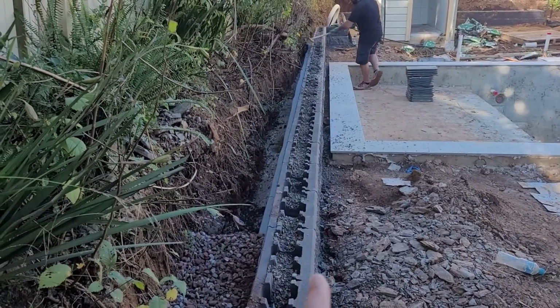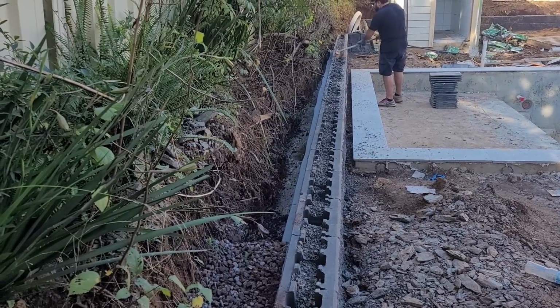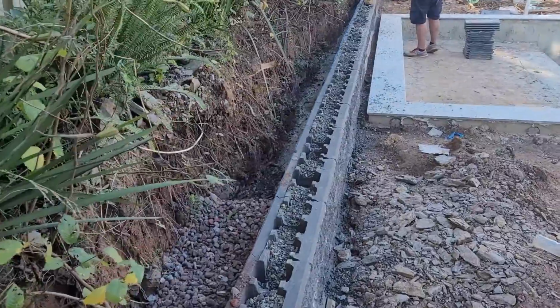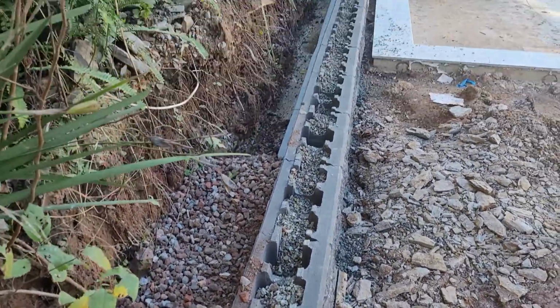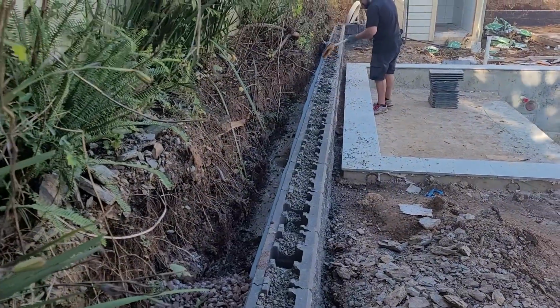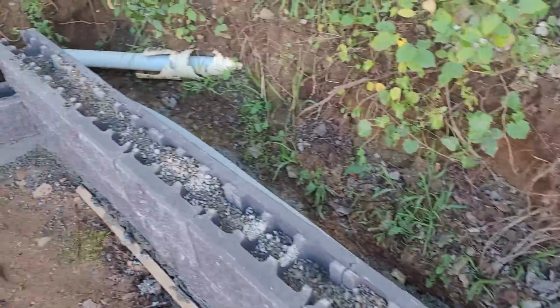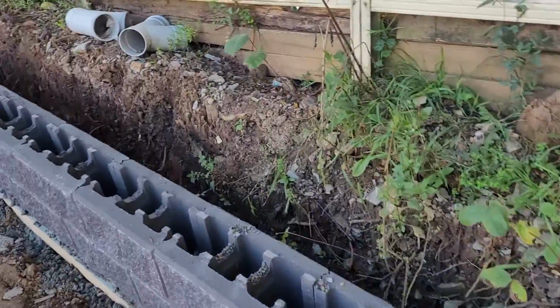We check the line for the second course, and then we're laying the next course and fill it up when it finishes, the drainage fill up. That's our job, to go to course 4 and finish the blocks. The caps will be done later.